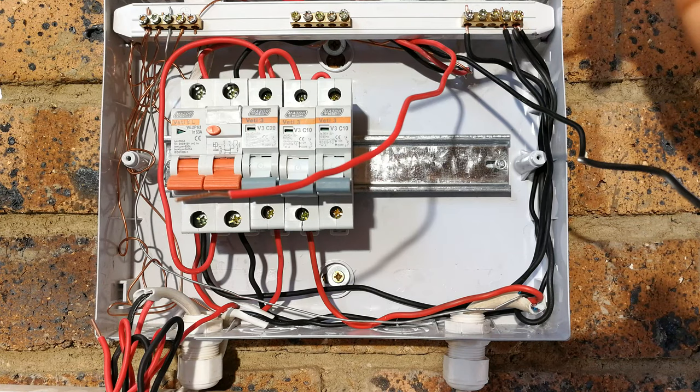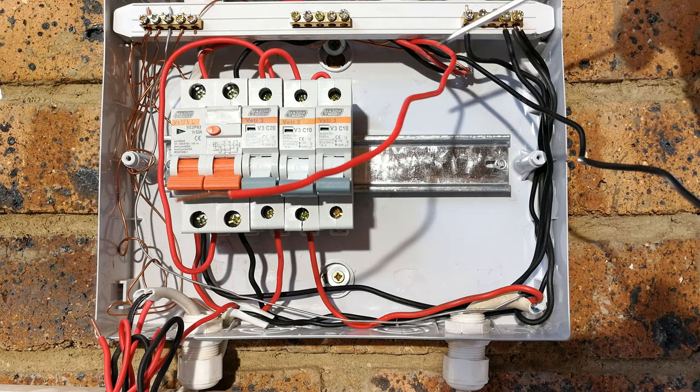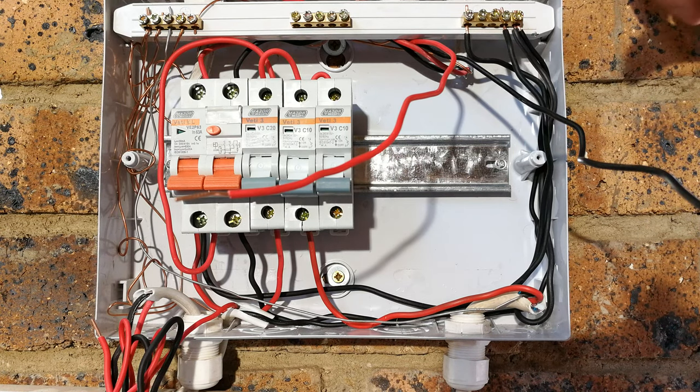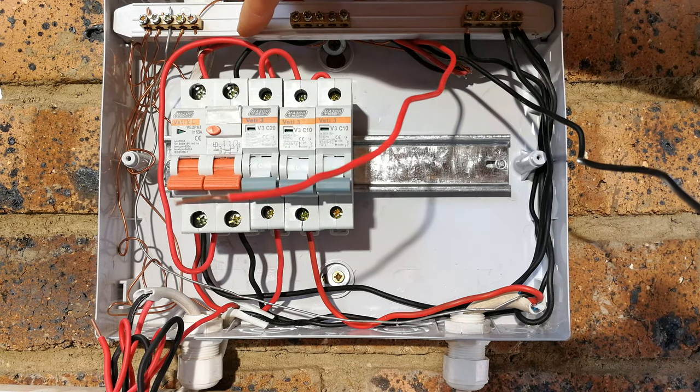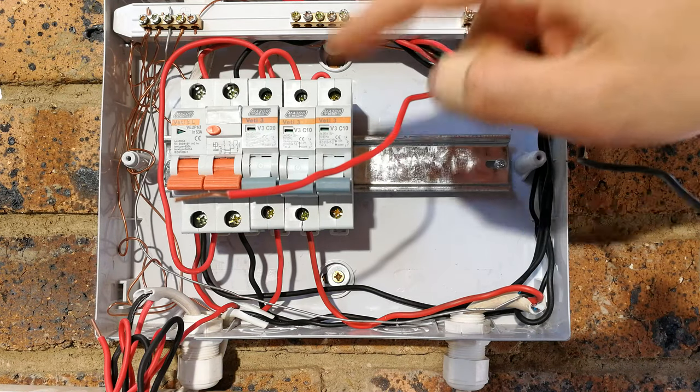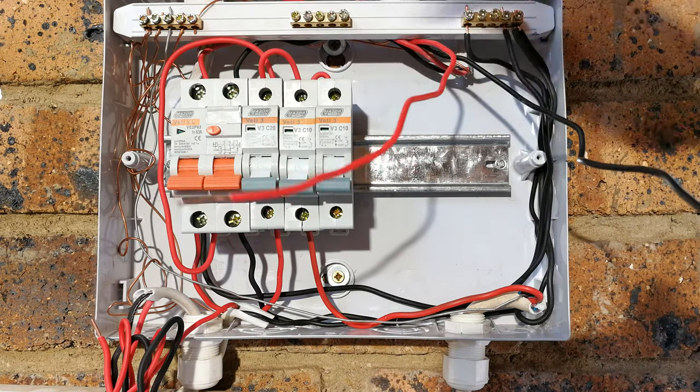My advice is go and switch off the mains coming in to your office or wherever this DB board is situated. This is a secondary board and you've probably got a main board sitting upstream, the board that feeds this particular board. So what you've got to do is go to that board and disconnect that board, which means these two terminals will go offline.